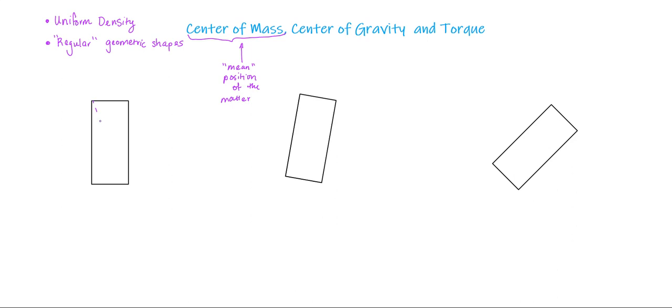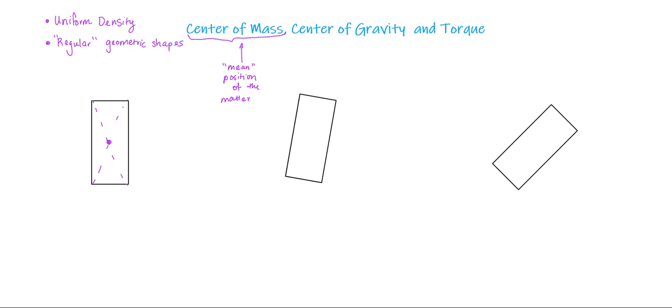So I could draw a diagonal here and another intersecting diagonal here approximately, and that's my center of mass and my geometric center. Now, is it also my center of gravity? If this box is uniformly dense, it's regular, and it's on Earth at the position we are right now, yes, they'd be the same place. They're not the same thing, but they would be at the same location, and I could essentially treat them as the same thing, but they're not, and we're going to see why.